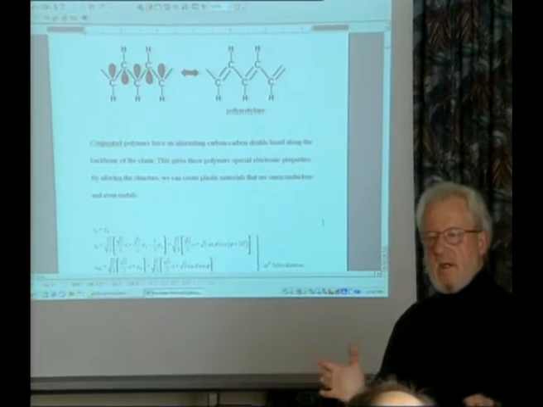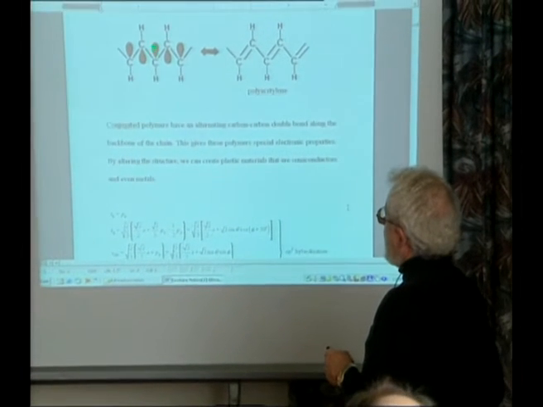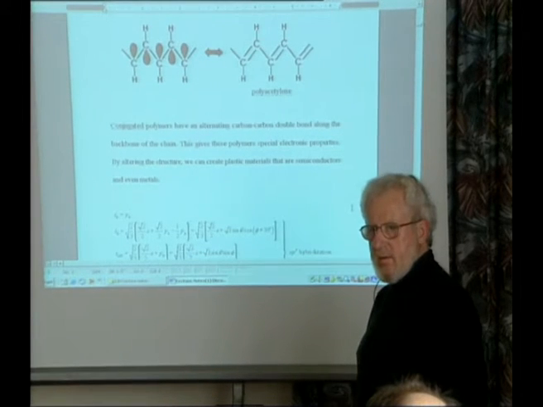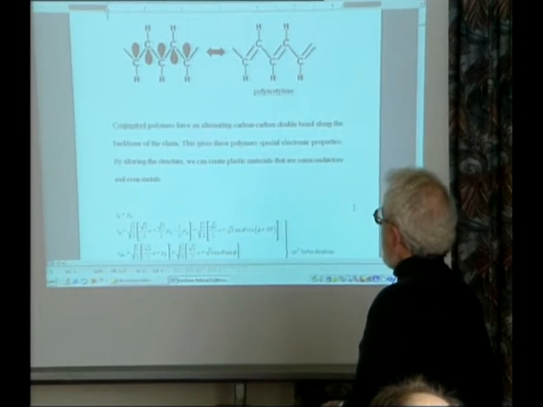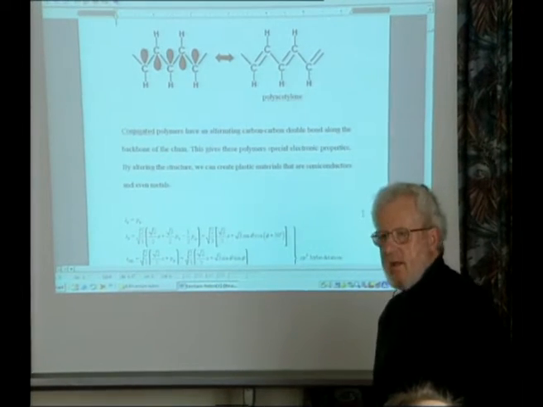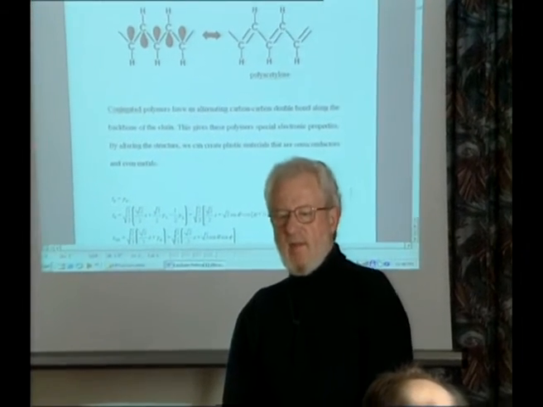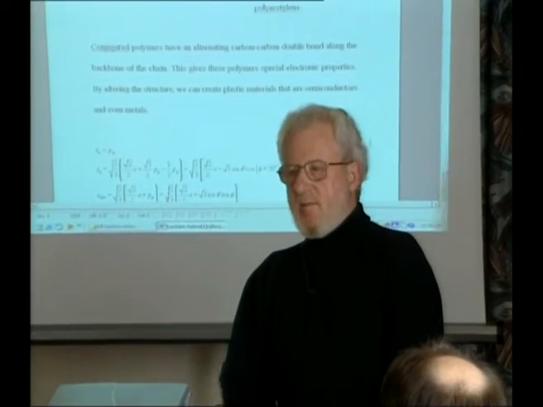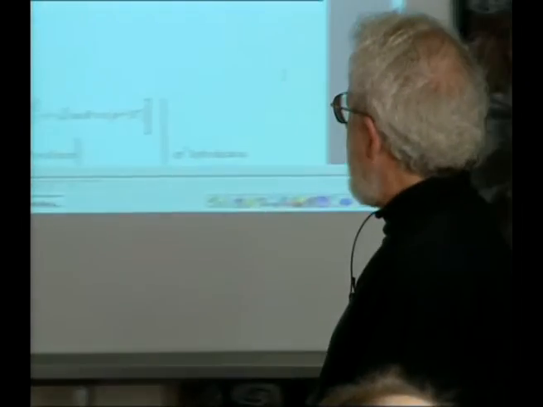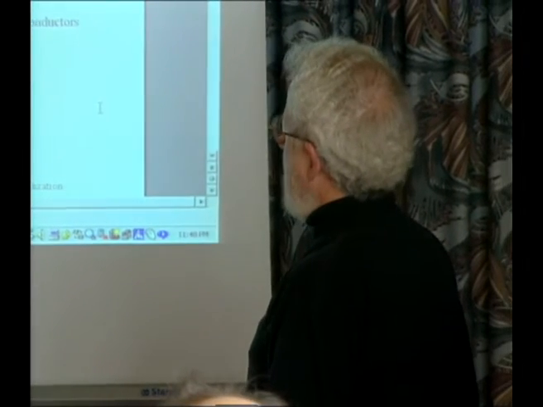Now, in this case, the valence is not saturated. In this case, this pi electron could be here, or it could be here, or it could be here, it could be anywhere. And if you take that argument, you would say, well, it should delocalize and it should be a metal. And interestingly enough, if you look at the sample of polyacetylene, it kind of looks a little shiny and metal-like. There's a lot of oscillator strength in the visible. Now, it's not a metal, it's a semiconductor.